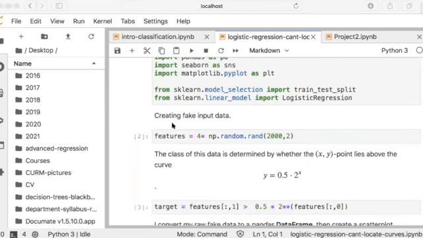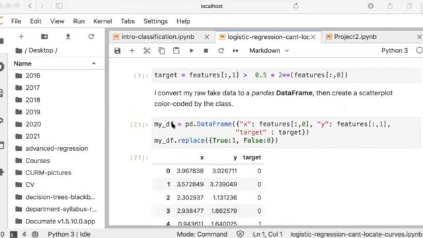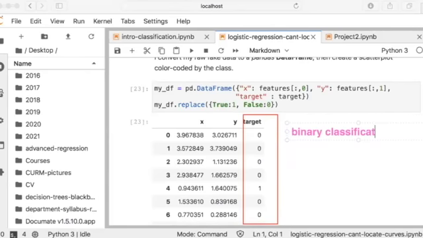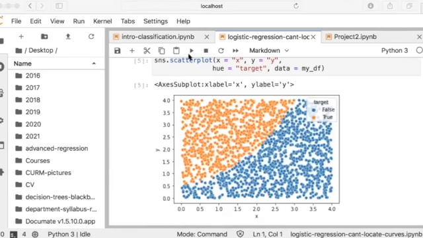So remember that for a binary classification problem, we need to have it in such a way that the target is either 0 or 1. And if it's not naturally in this form, then we need to convert. If I look at a scatter plot, it's clear that there is a separating curve here. And in fact, we know that there's a separating curve because we put that separating curve in ourselves with the way that we created the data. However, the separating curve is not a line.